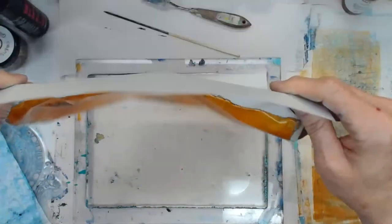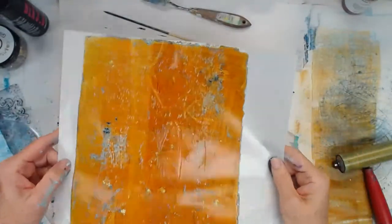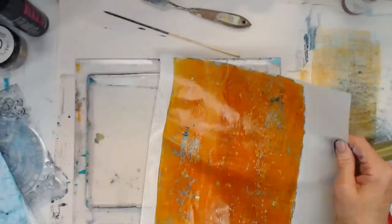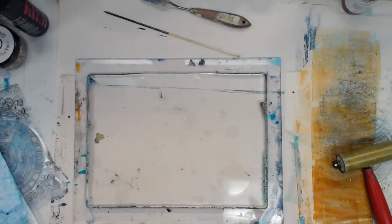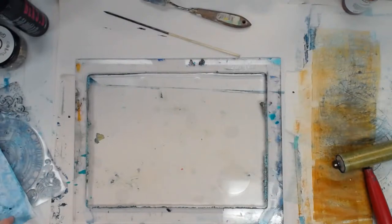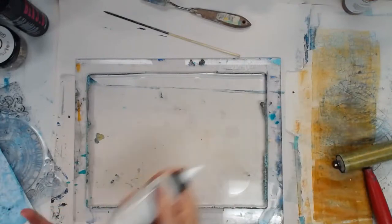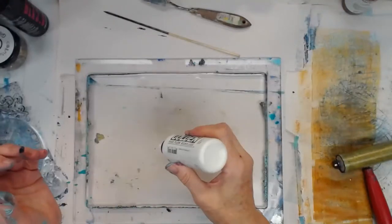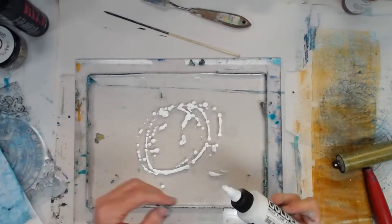That would have been cool with some Uncle Joe's in it. But am I that smart? No. Okay, there's that. And see how these two colors look together? That's yummy. So now, let's see. And I think what's going to happen if I pull it up wet again, that turquoise is going to turn to green against the nickel azo gold. That's what I think. We'll see. Lord knows I've been wrong before.